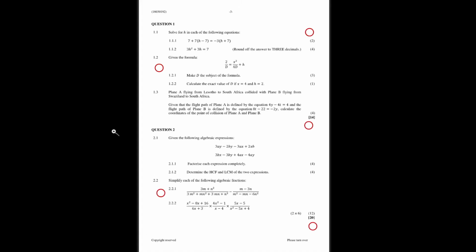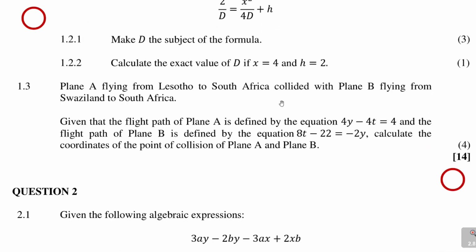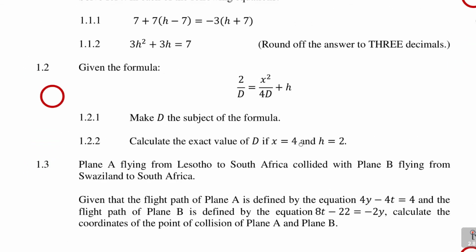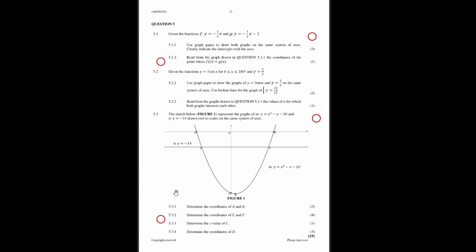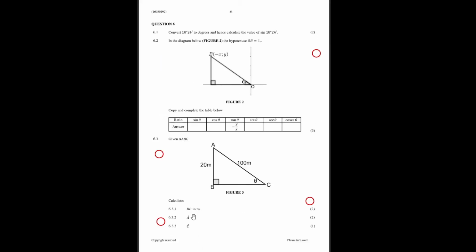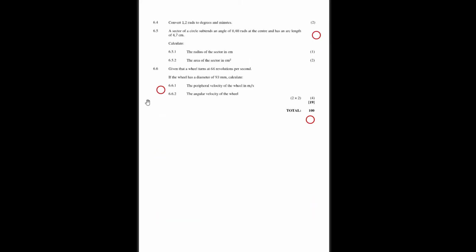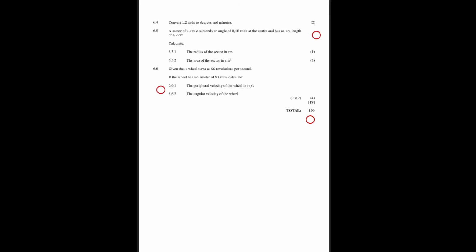In this video, I'm going to go through this whole paper. If you can just take a look at this, this is what we're going to go through. We've got our full question. We're going to do question 3, question 4, question 5, and question 6. It ends in question 6, and then the rest is the formula sheet. So I'm going to go through this whole paper with you.